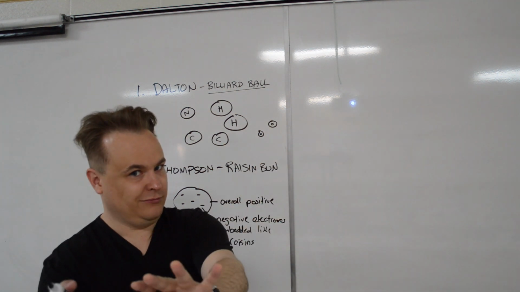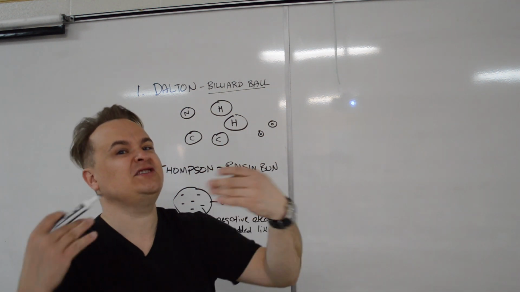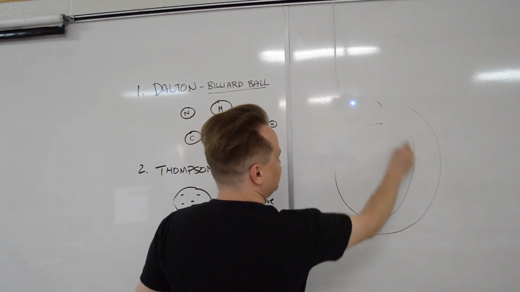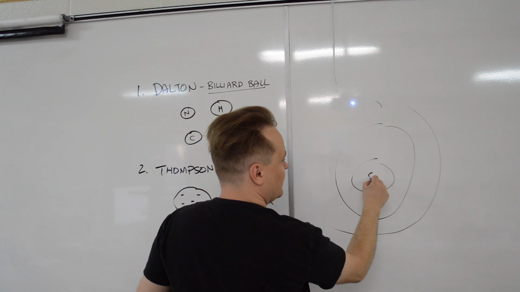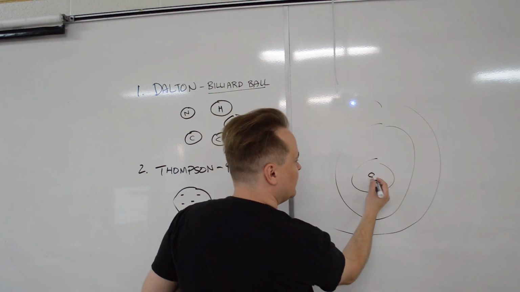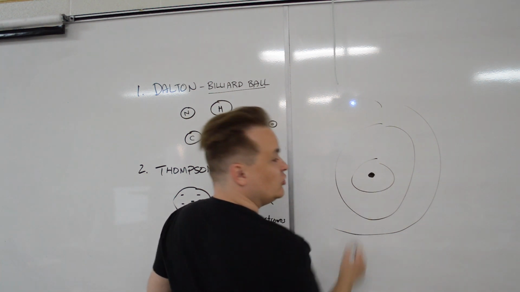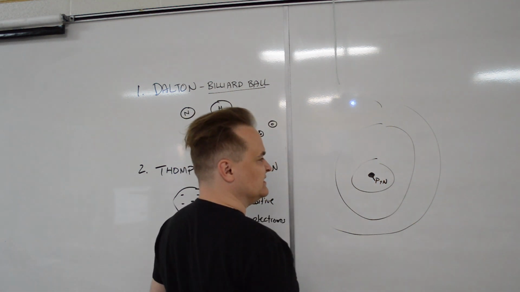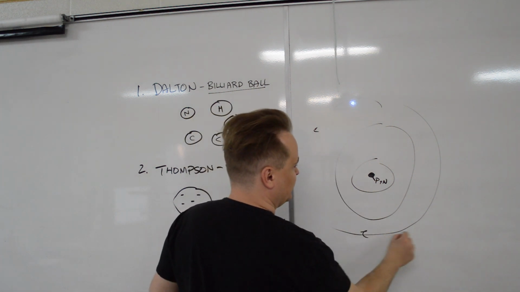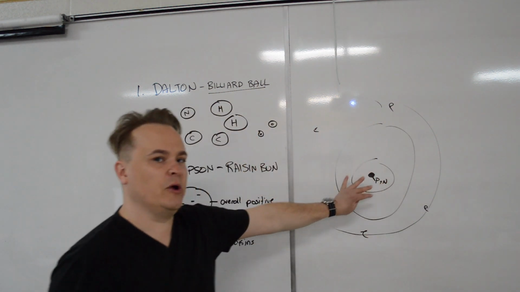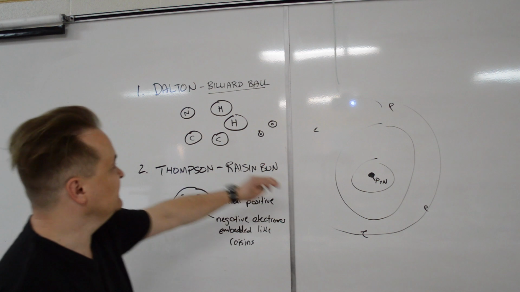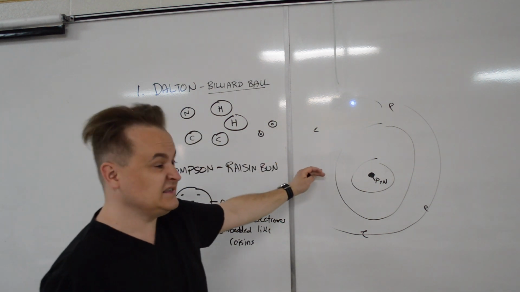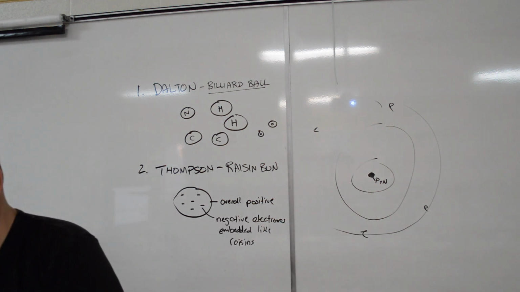We know now, just to refresh your memory, that an atom really is lots of electrons flowing around in orbits with a very small nucleus where it's positive and protons and neutrons are there, and the electrons float around like that, right? This is what an atom really looks like. Don't get confused. This is what Dalton thought it was. This is what Thomson thought it was. And then this is what it really is, and we're going to get to that eventually, okay?